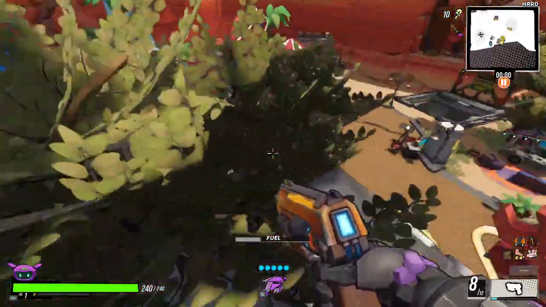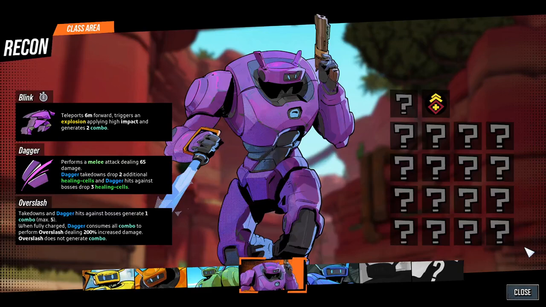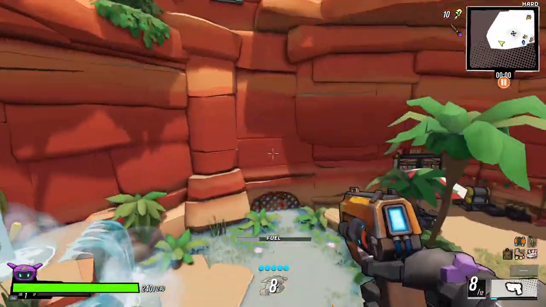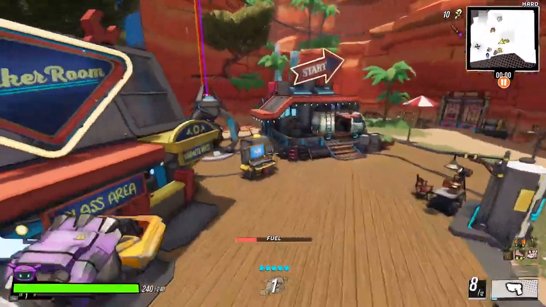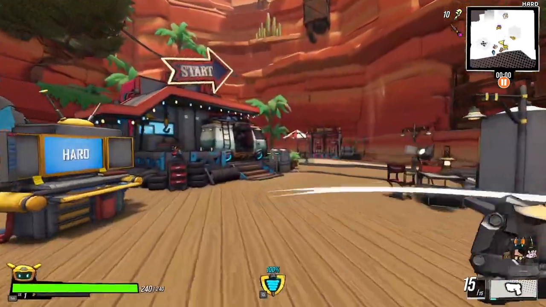So today we're going to be trying out the new character that I unlocked, Recon. I've been testing him out a little bit, just trying to see what kind of abilities he has. He has this cool blink ability that allows him to teleport, and then he's got this really cool dagger.